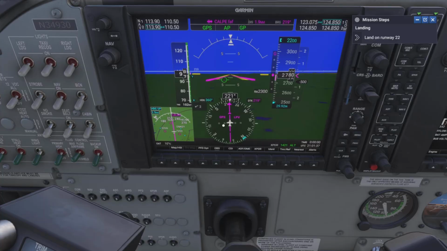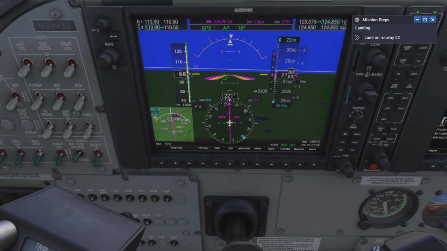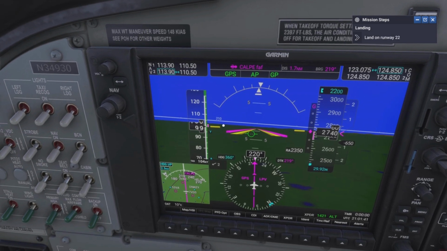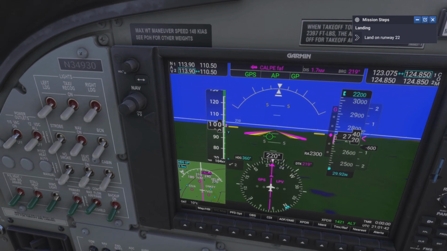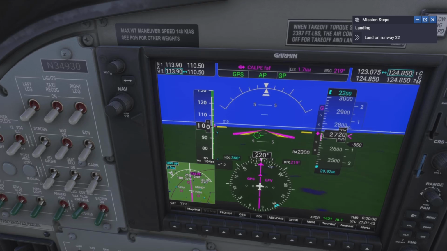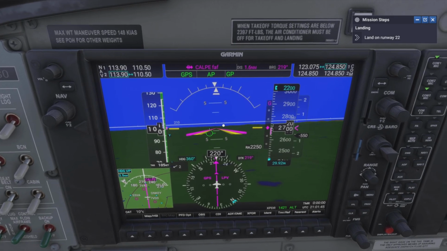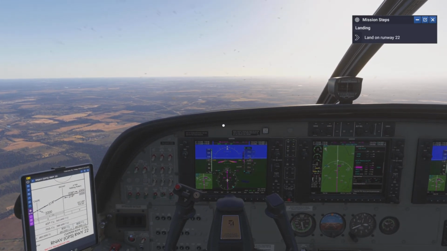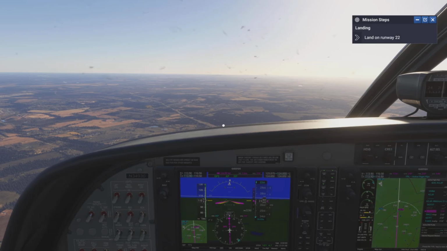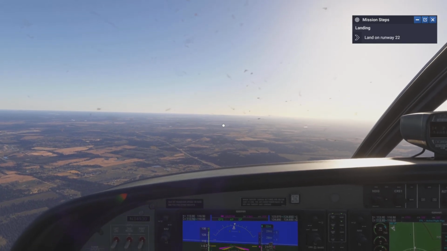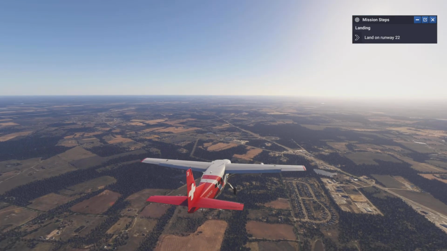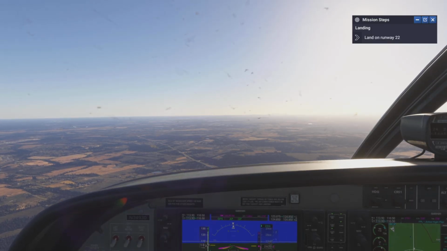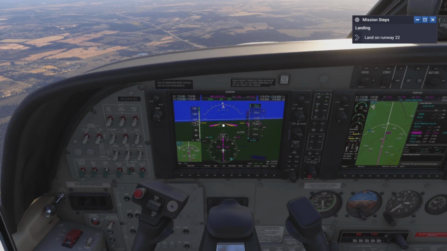So on approach, what we're going to be doing here is now everything is set. All I am doing is managing the throttle with the flaps, etc. We're going to be on glide path, which is going to be cool. I don't have to worry about any of that. So let's have a look outside, shall we? Out there in the distance is the runway. I can kind of see it. I don't know if this is going to make it any easier to see, but it is directly ahead of us. I can see that the runway is more or less where my cursor is, directly ahead of us.